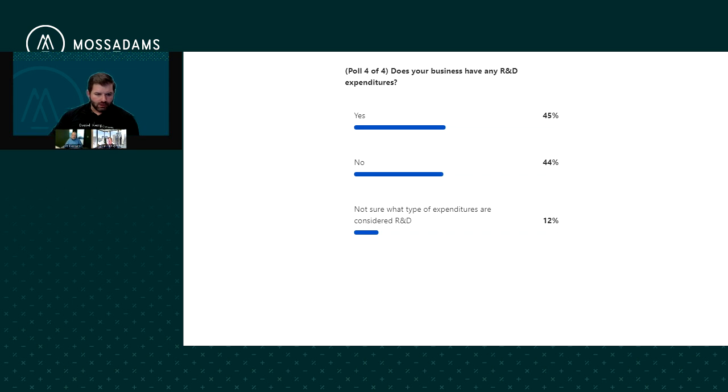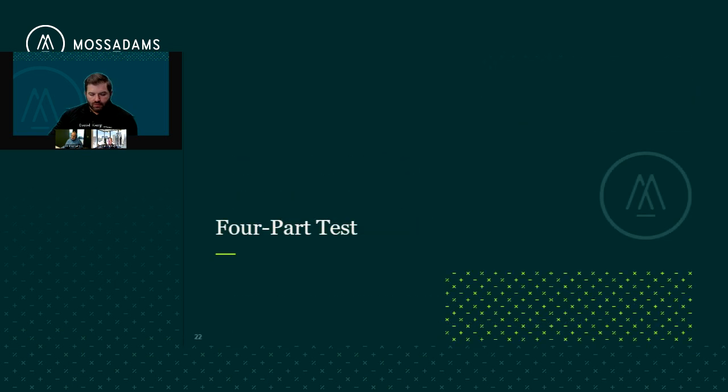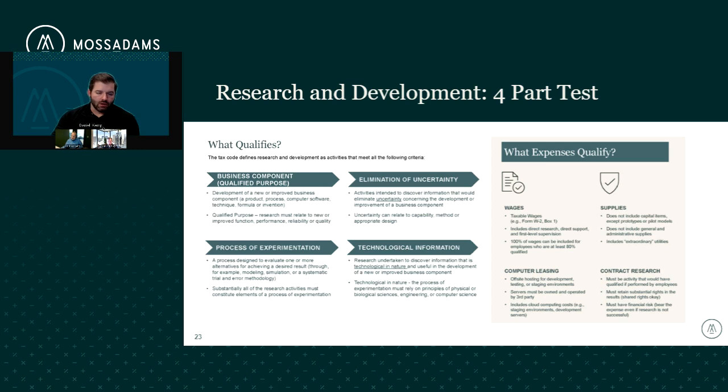Awesome. So even split. That's good to know for those that are unsure. Hopefully the next few minutes will be helpful as far as understanding how the R&D tax credit can apply to the oil and gas industry. So the 4-part test is the qualification criteria for an R&D project. And for the purposes of this discussion, I'm just going to use a new well as our R&D project.